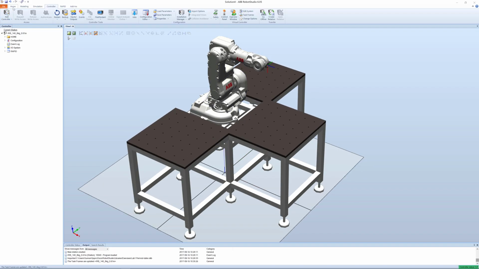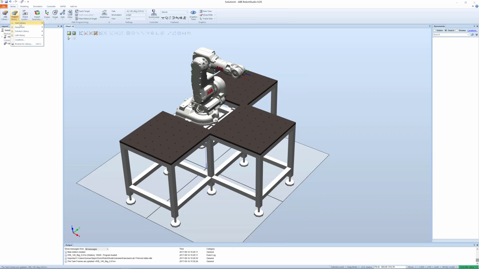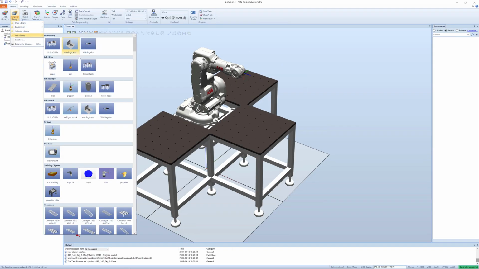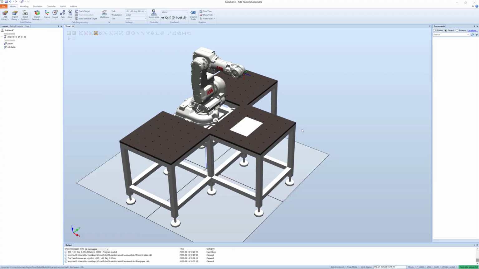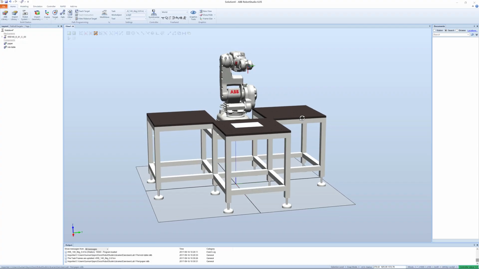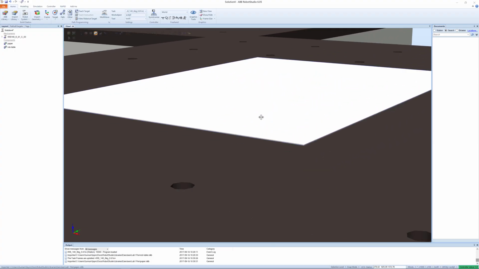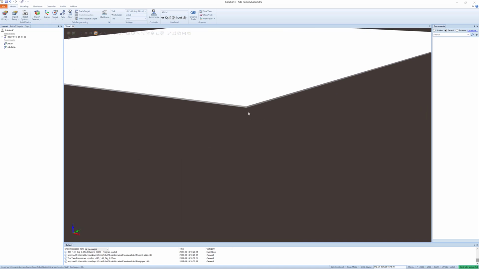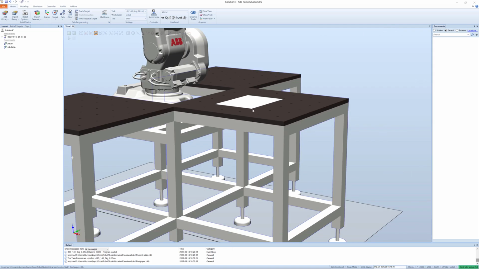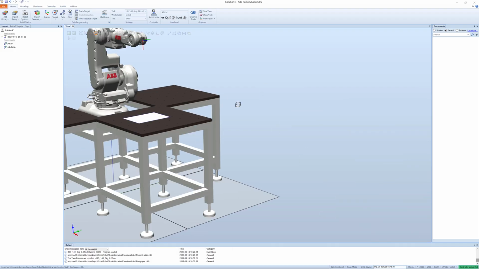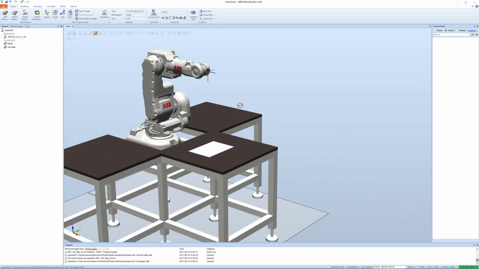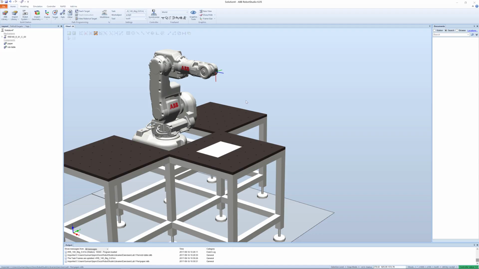And we have a few more items to import from the library. We have a paper to draw on. It has been saved in a way so it pops up in the right position already. It has a small height like this, but otherwise it's just a rectangular object as a paper on A3 format.